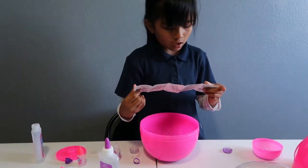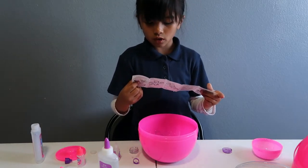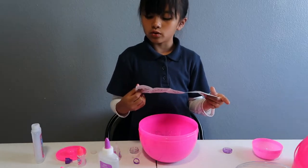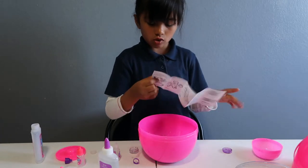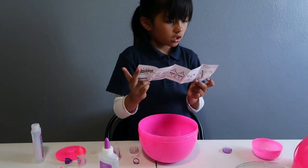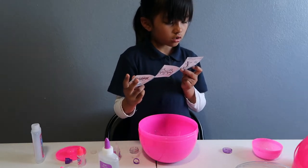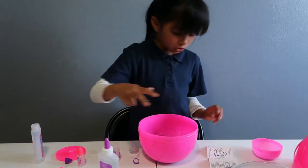Yeah. It did follow instructions. It said unpack all contents, pour one bottle of glue into the mixing bowl, then add one container of glitter into the mixing bowl and stir thoroughly. And then add contact solution, two to three squeezes, and that's while stirring. Oh, okay. While stirring.